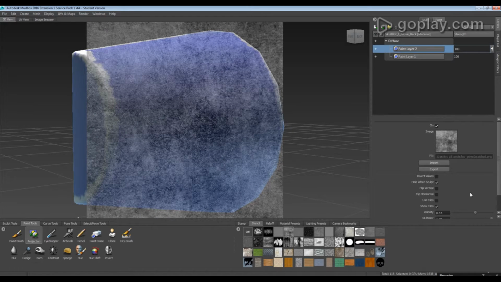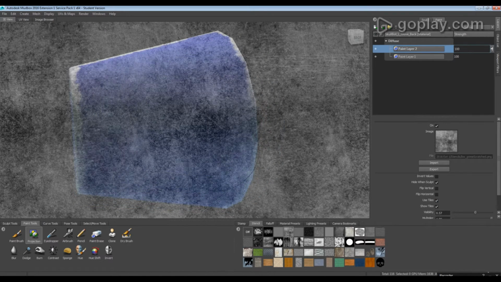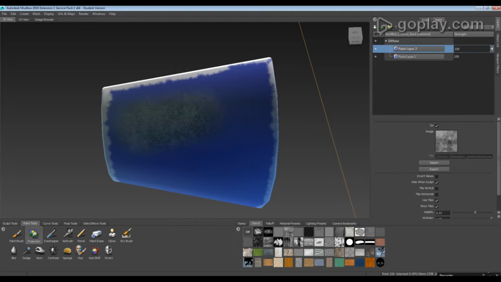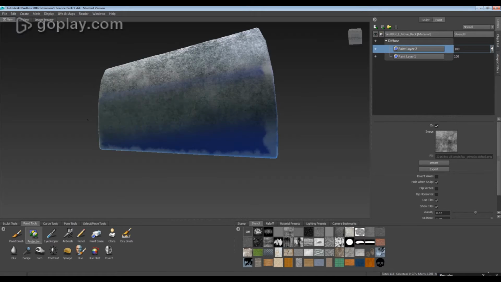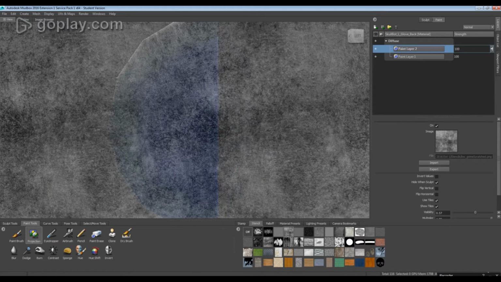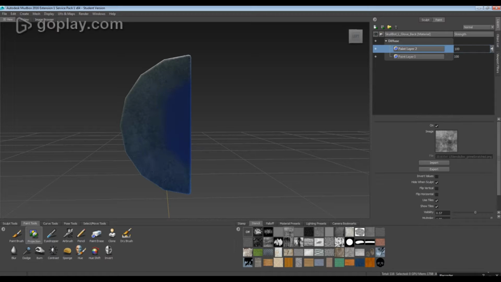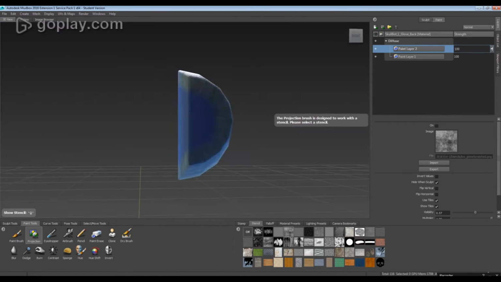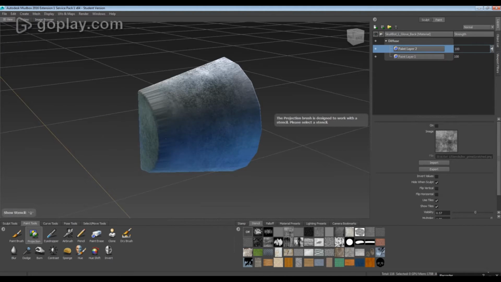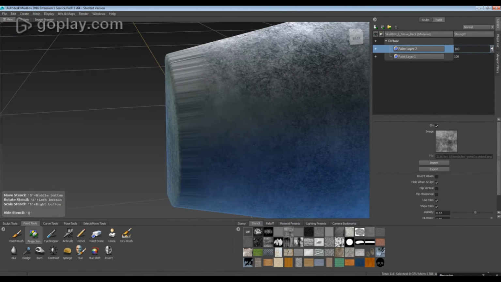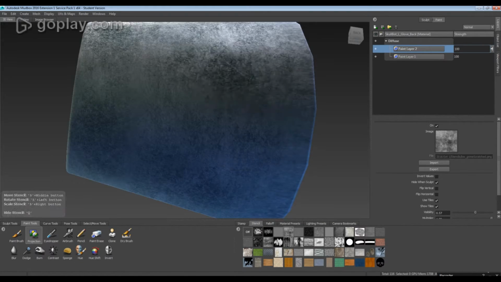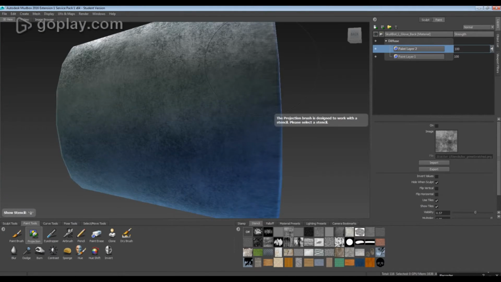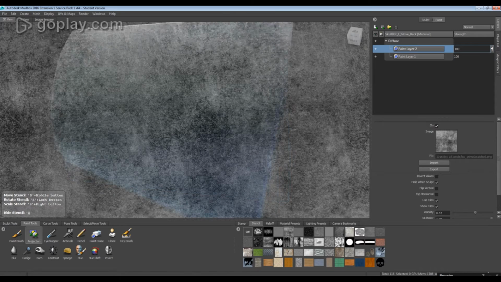if I were to go to my stencil, I could say use tiles, and then I could make that tileable, which is nice. Not every image is tileable in terms of how it looks. Some of them wouldn't look good if they were tiled, but technically you can force any image to become tiled. And I don't really have to worry about the inside of this because that's not going to be visible, given the way that it's placed on the model. So I don't have to worry about getting that to look correct.